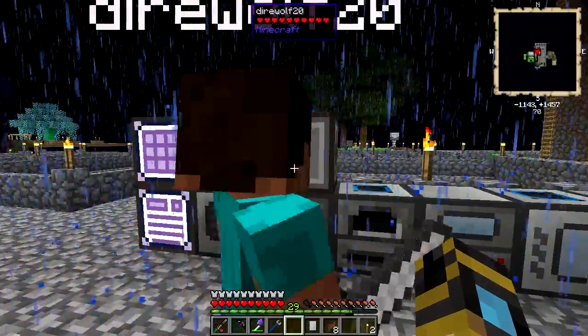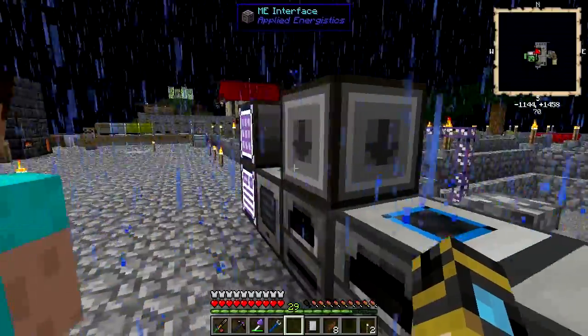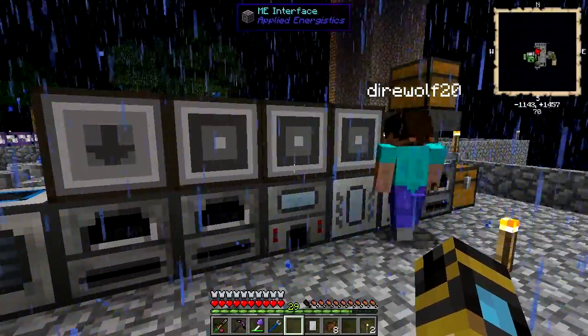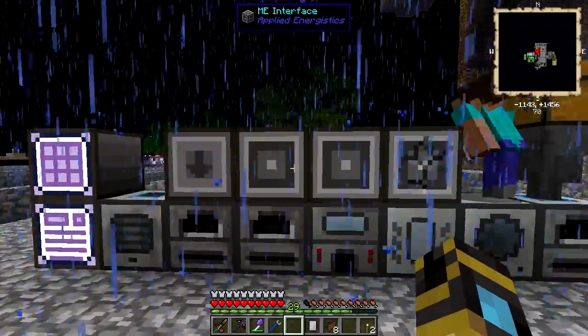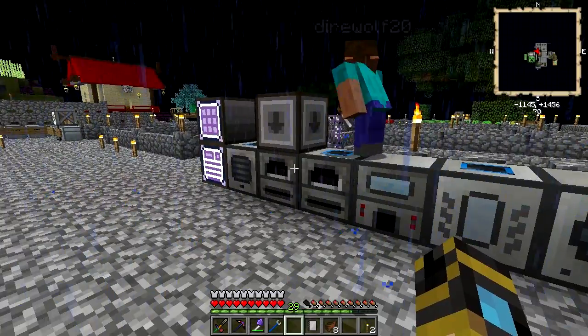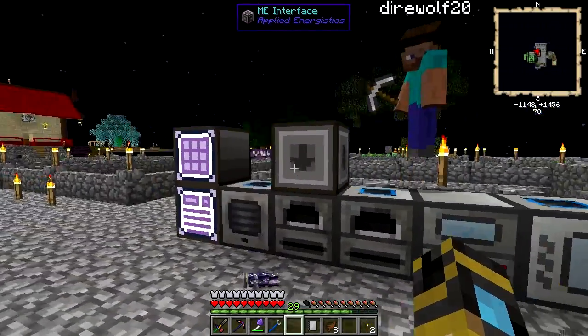It'll place it into the nearest available inventory, but it's always a good idea to do that because we'll probably wind up with something like interfaces along the line here. So we're going to need two interfaces per block then, one for input and one for output. You could do that, or what you could use is the ME import bus, those guys.